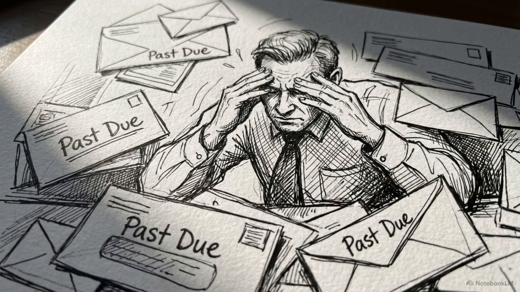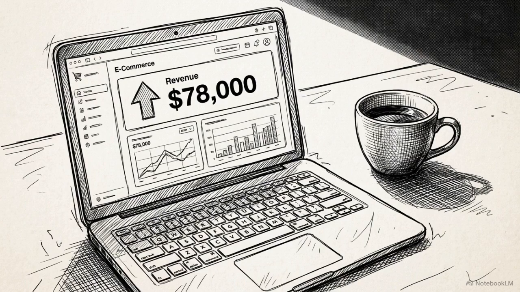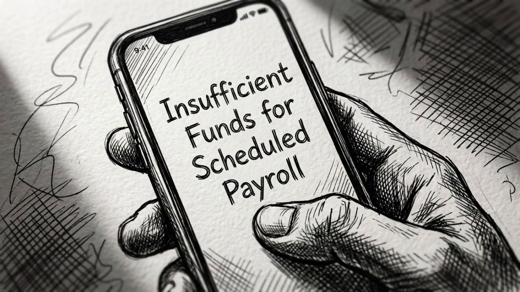82% of small businesses fail for one specific reason: cash flow problems. Not a lack of profit, but a lack of available cash. A company can record its best quarter ever, logging thousands in net income, and still run out of money to make payroll the following week.